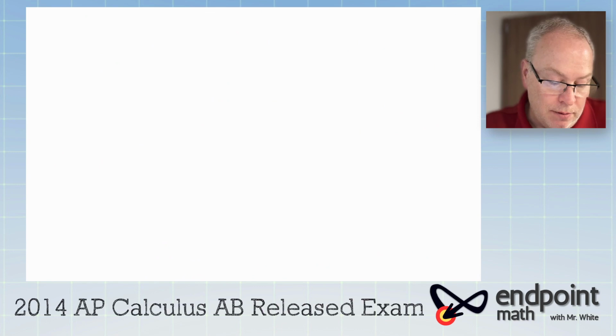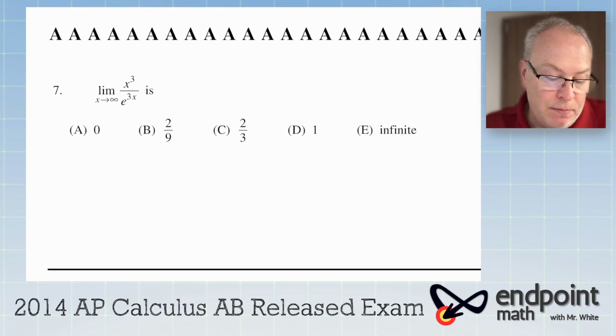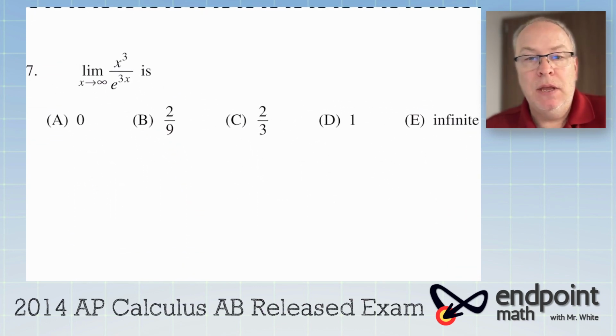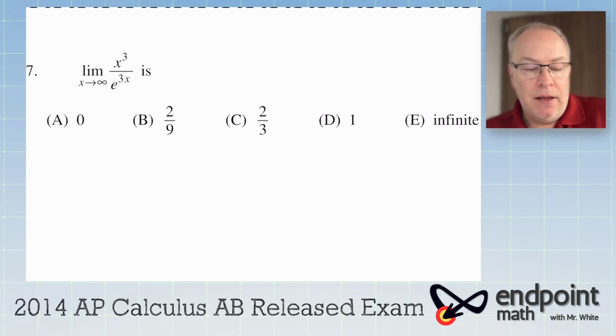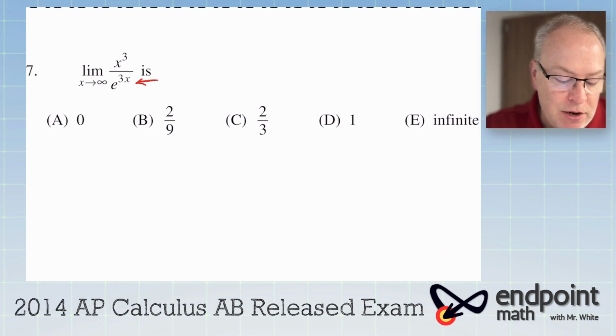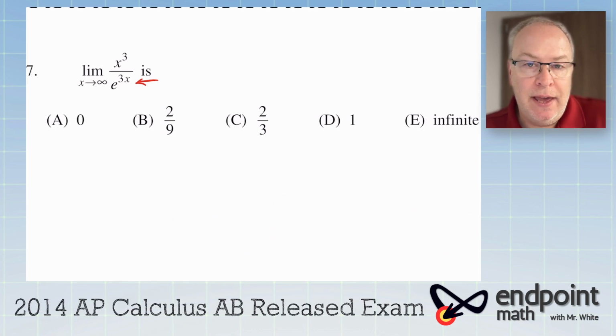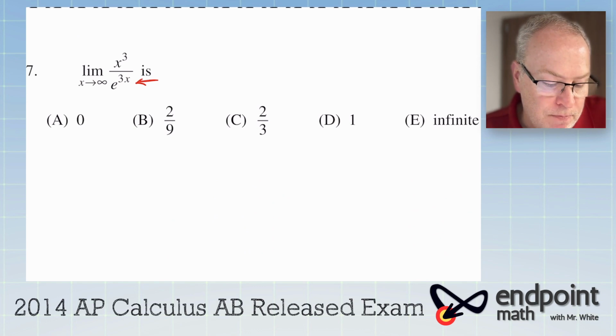All right, moving along. Number 7, a limit. Well, this problem, you can do it 2 different ways. Generally, I know that an exponential wins the battle at infinity. So the bottom is going to be infinitely bigger than the top. So I kind of know that this is going to approach 0. But we could also use L'Hopital's rule.